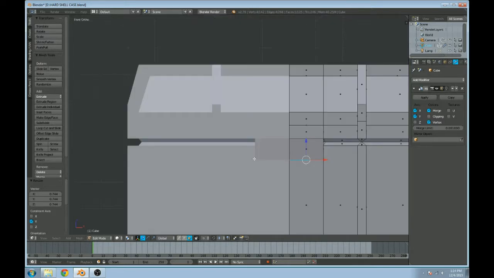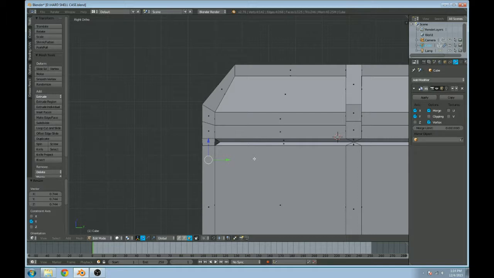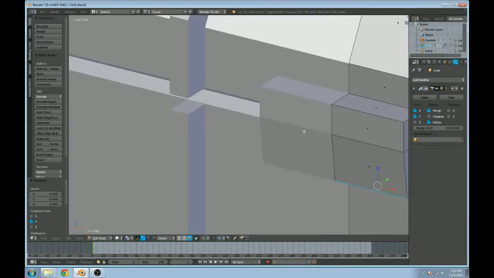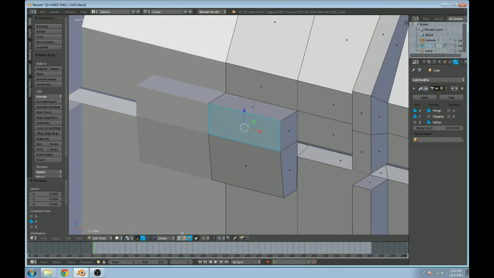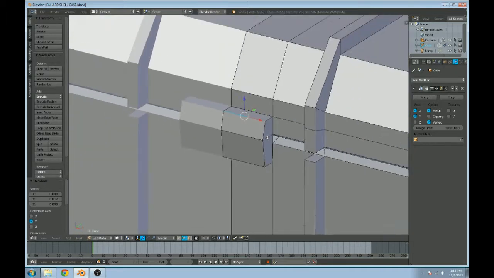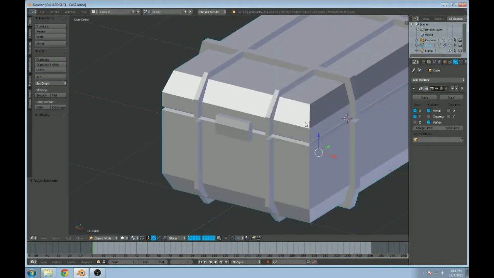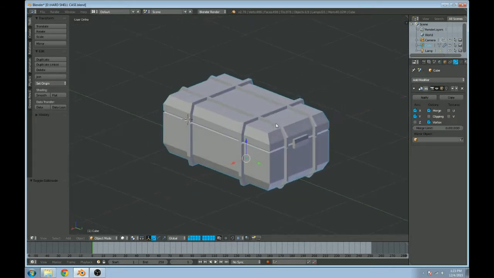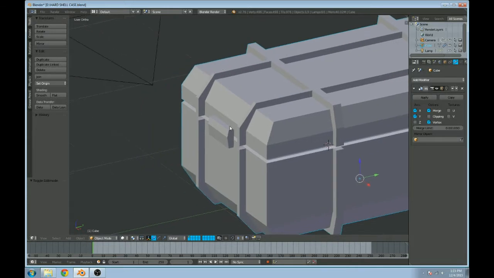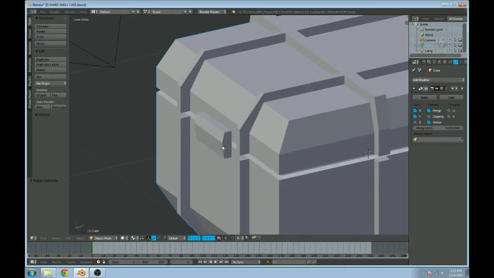And then I'm going to press 3 to the side view, Z for X-ray, and then I'm just going to move that in a little bit. And then Z to undo the X-ray. And I'll just kind of move that about there. And then I'll probably use something like a texture that'll look like a clasp. So that'll be the clasp on the left and right side. And this is also the reason I did that clasp from that kind of bottom, so that if you wanted to, you could animate opening this and then the clasp will come off.